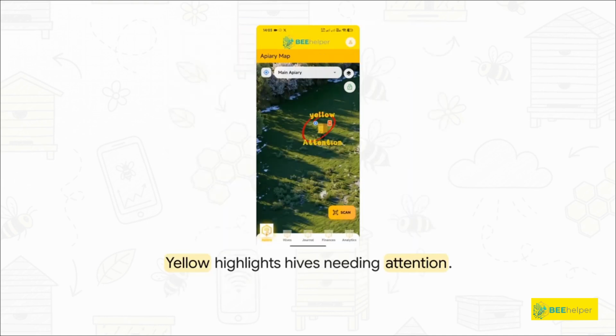Now, a yellow indicator means a hive just needs a bit of attention. Maybe it's time for a scheduled inspection, or maybe they're showing early signs of swarming. This feature is huge because it instantly tells you exactly where to focus your energy for the day. You're saving so much time because you no longer have to crack open perfectly healthy hives just to find the one that actually needs help.